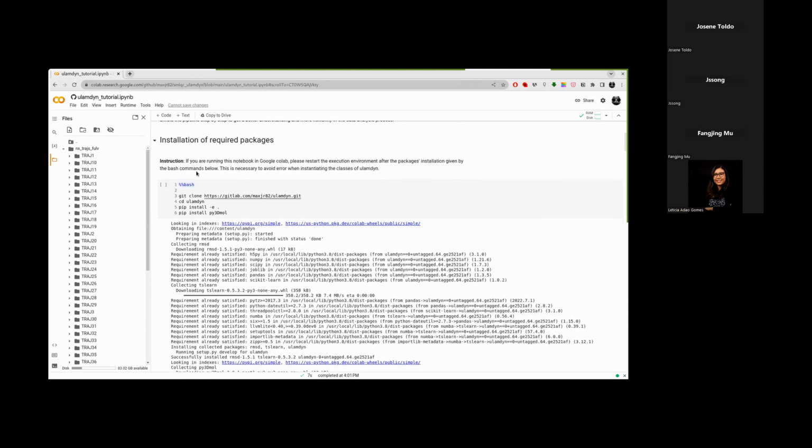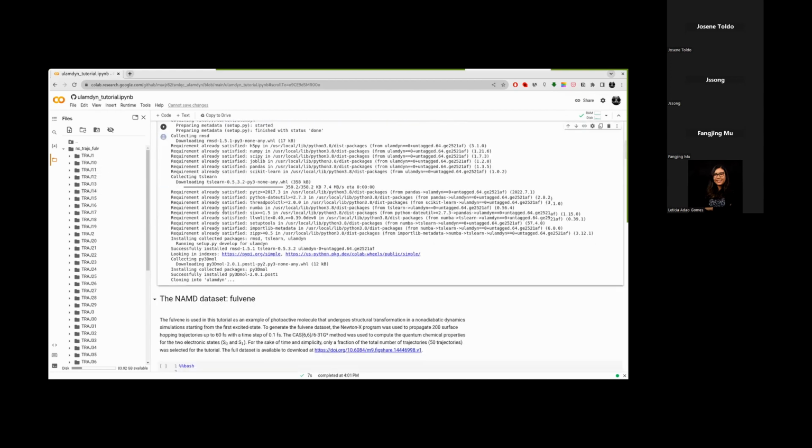Now you just need to run the cell that is kind of gray. The first one is written %bash. When you run this, it's going to install the ULaMDyn package in your system in Colab.